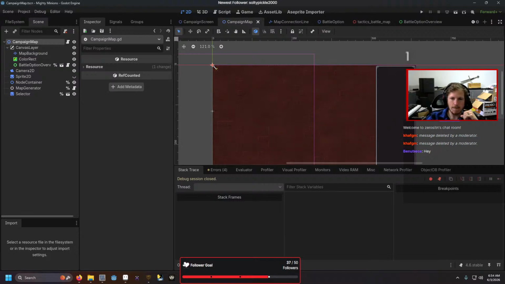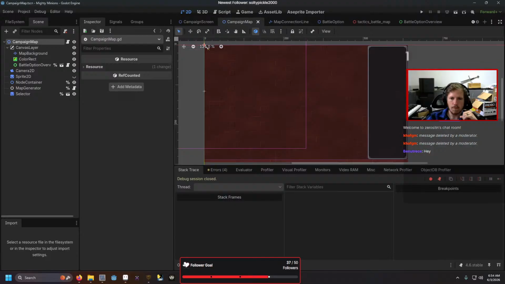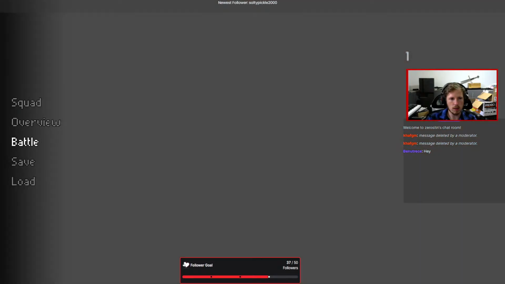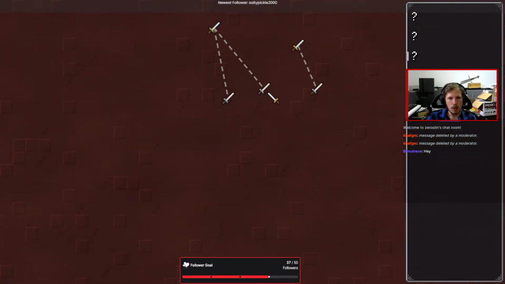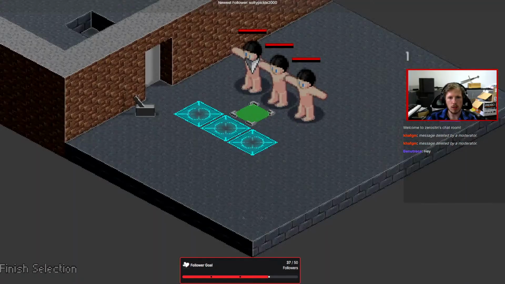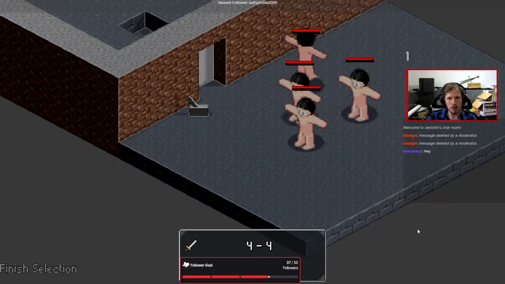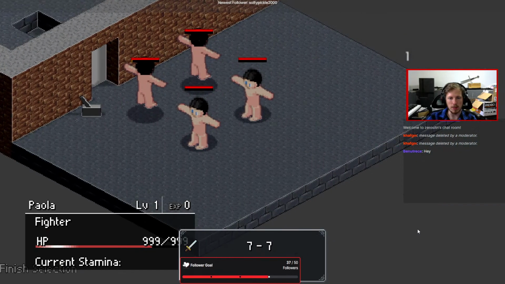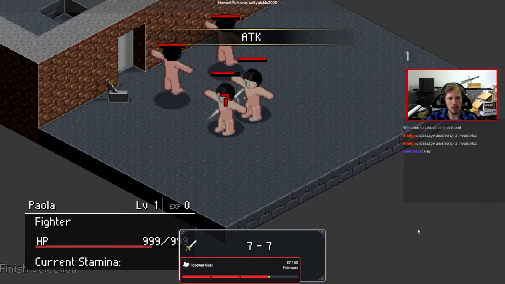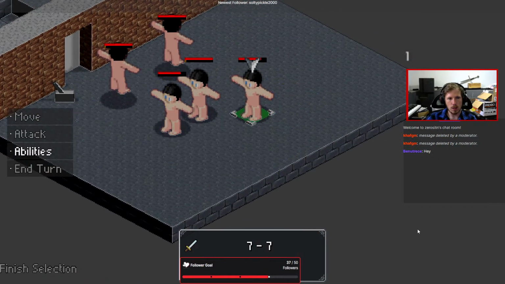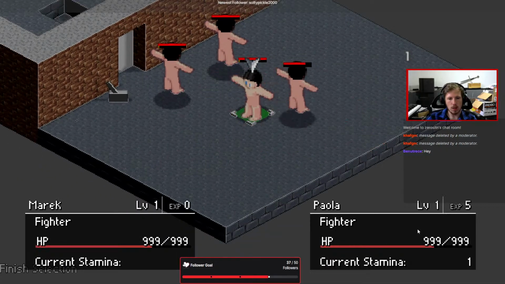Okay. I'm liking how this looks at least. Alright, Merrick. Oh, we got an archer. He's gonna shoot me. He missed. Do it.